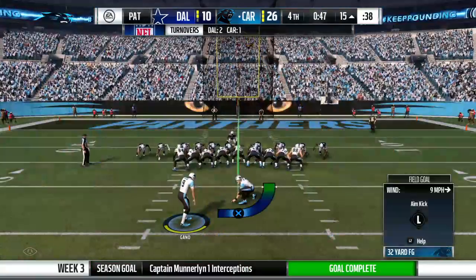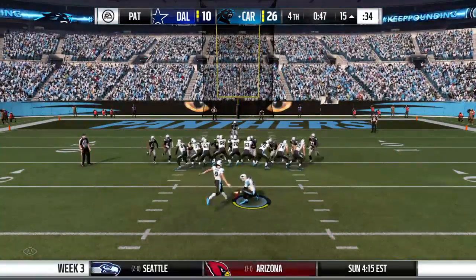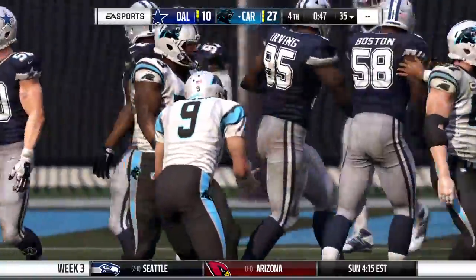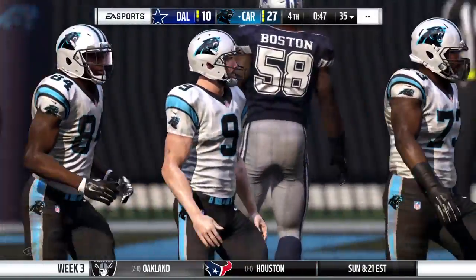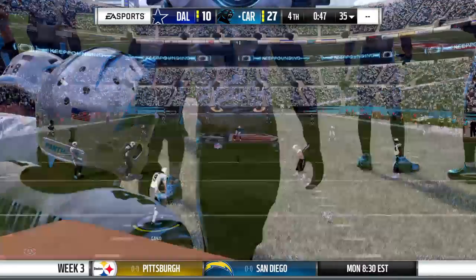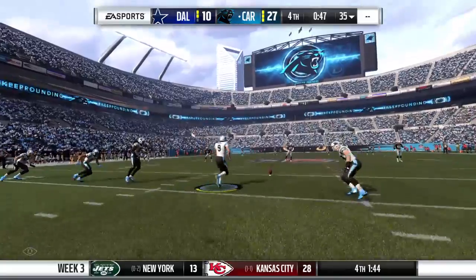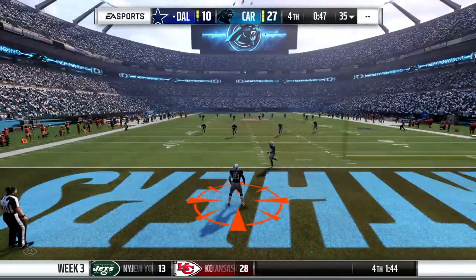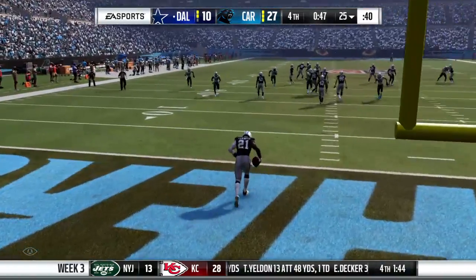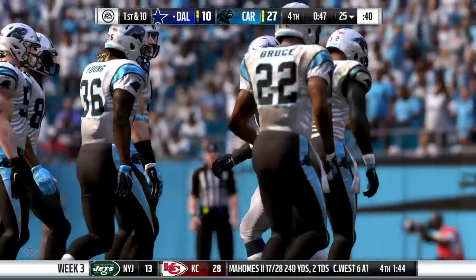Gano now to add the extra point. And that'll make this a 3-score game as the lead moves to 17. A heck of a play there defensively, getting the interception, navigating his way into the end zone for the touchdown. So they throw the pick 6. They'll get another shot at it now as this one's in the air. That'll be taken in the end zone. And no run back here. This will be a touchback, and it comes out to the 25-yard line.